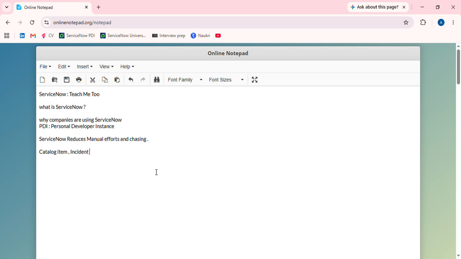If a user is having some problem, or has a request, or wants some service related to his work, he can raise an incident if he is facing any issue with his system, and if he requires anything in the catalog, he can raise a request. Don't worry, we will cover this part later, but this is an example of how ServiceNow is aligned in companies.